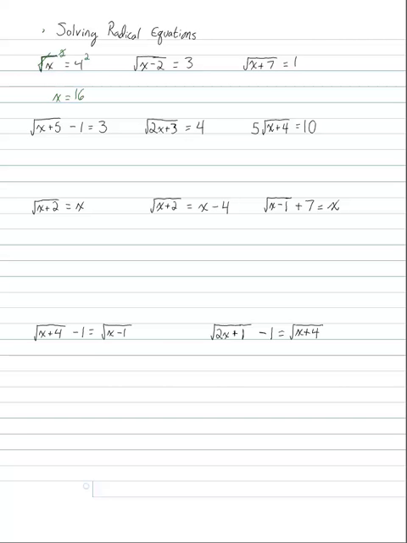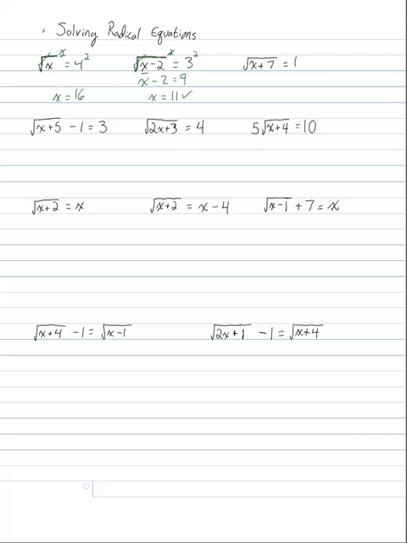Look at the next one. Say I have square root of x minus 2 equals 3. Again, I have a radical, so I know that I'm going to have to square. If I square, then I'm going to get x minus 2 on the left side, because squaring a square root will cancel it out. On the right side, I'll get 9. Continue solving. I'll add my 2 over. Get x equals 11. Always want to check. So if I sub in 11, I'll get 11 minus 2 is 9. Square root of 9 is 3. So 11 checks out.